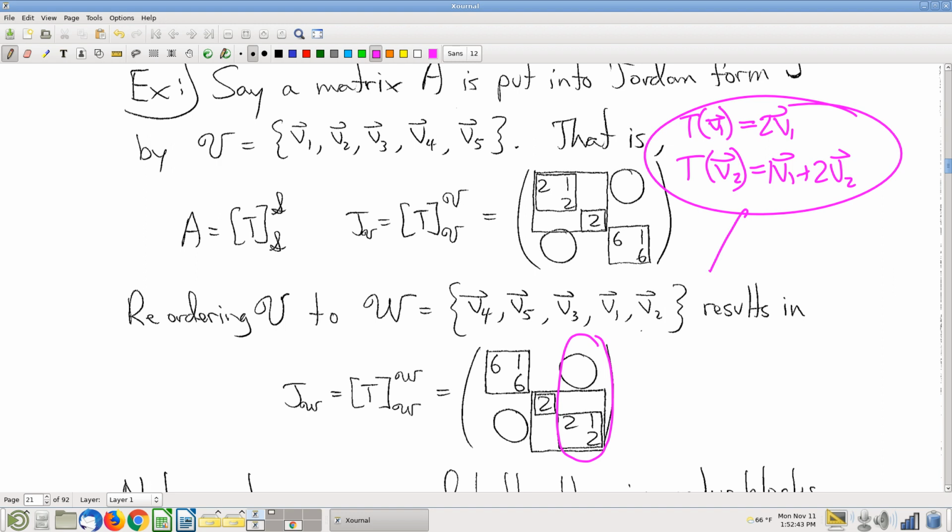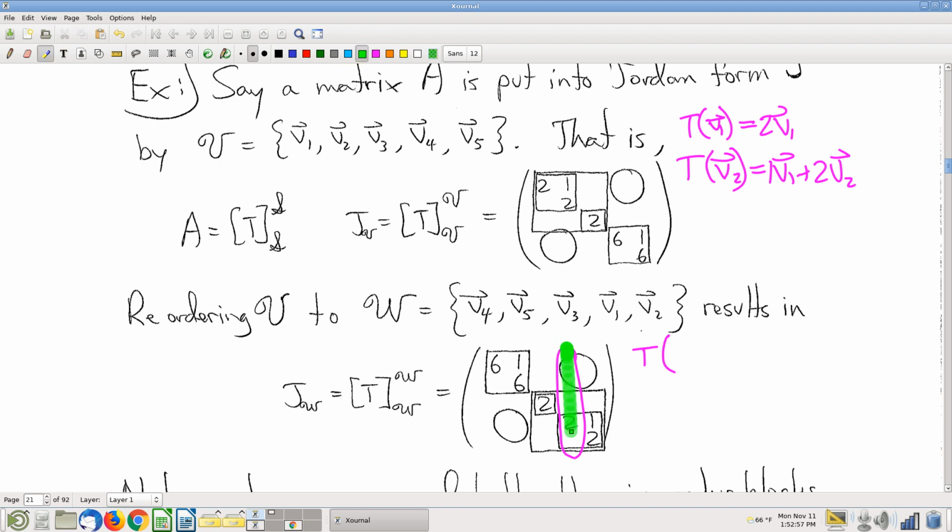So let's explicitly write that out. Take them one at a time. Let's look at that column right there. Now, that's telling me about an image of a basis vector, T of something. Notice, of course, this is the 4th column, so this is telling me about the image of the 4th basis vector. Not the 4th basis vector from up there, though. That's the V basis. We're not using the V basis. We're using the W basis. Right, so it's not V4. The 4th column tells me about the image of the 4th W basis vector, which is V1. Right? So let's keep writing.